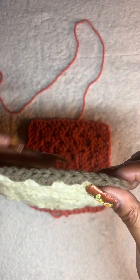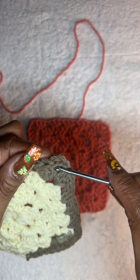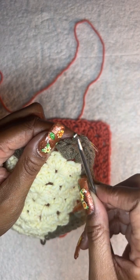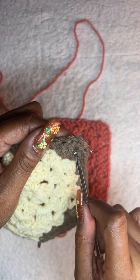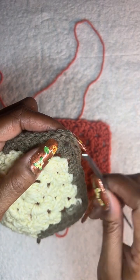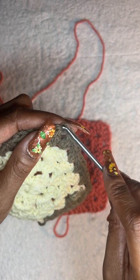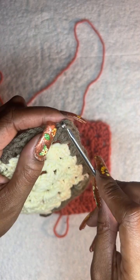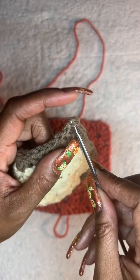My first granny square is the one that's facing me. It has a double crochet right here, in the corner. I don't want this first set on this side, I want this that's on the top. So this double crochet here. Before the double crochet is a chain up, okay? And it has 2 loops, 1 and 2.